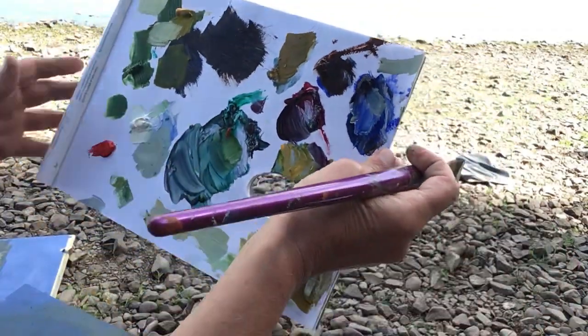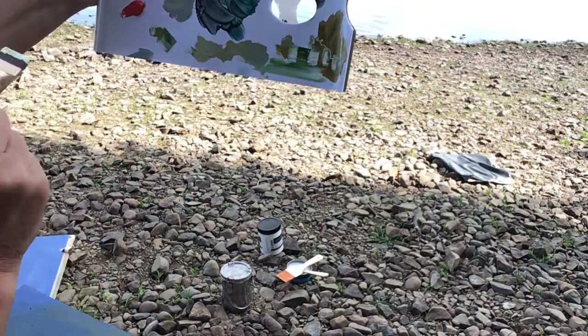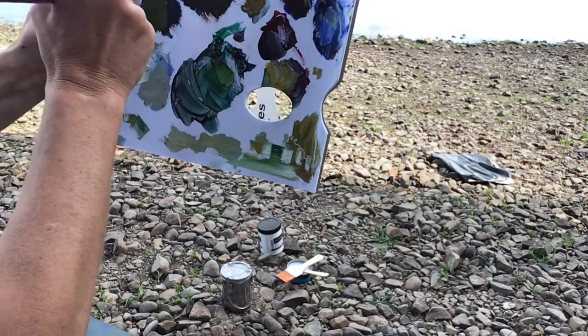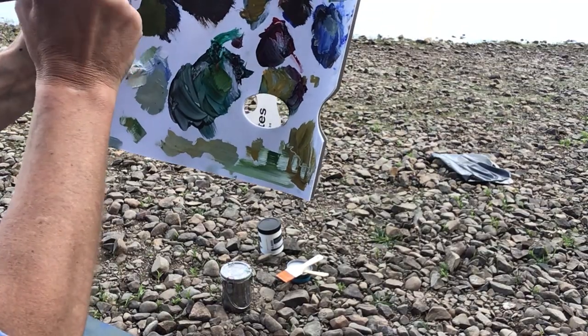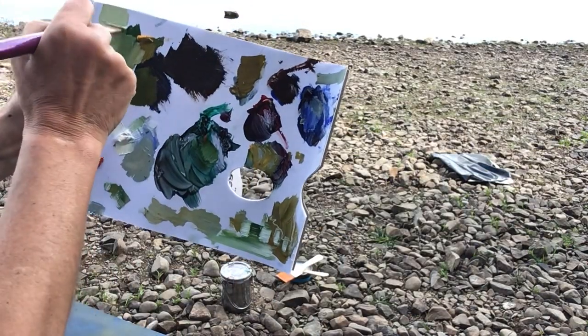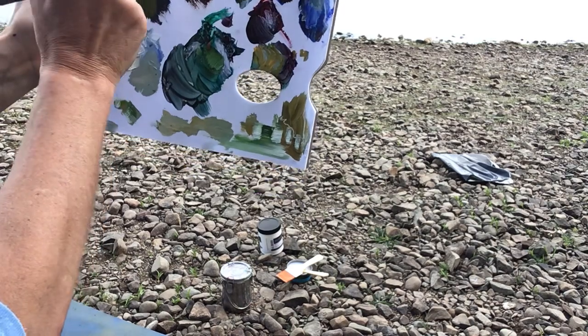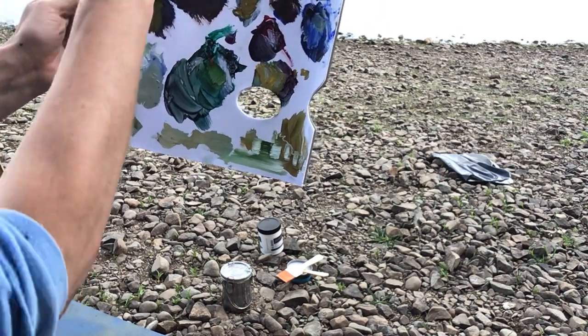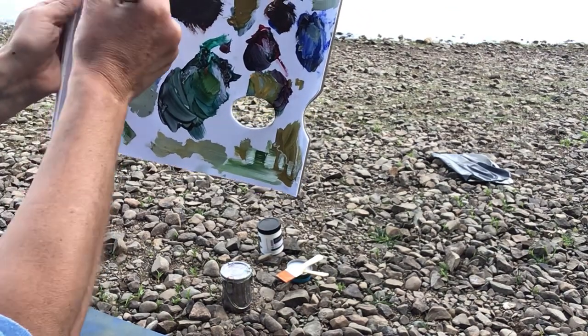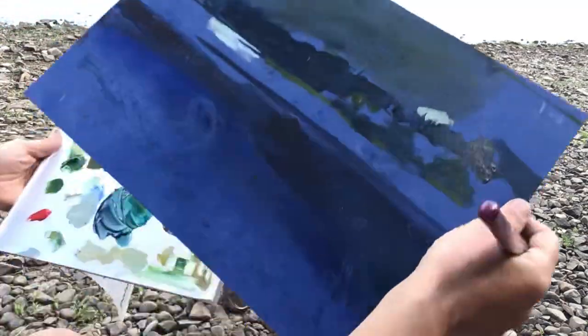Sometimes it's helpful to hold the palette up, to make your colour at the top and then hold it up to the thing that you're painting. And of course, whatever colour background you've got, and I've got a dark blue background on the mount board here, will affect how the colour goes on. So I'm just playing by ear really first to see if I can get it looking right against my palette, and then I'm going to put it onto the painting.